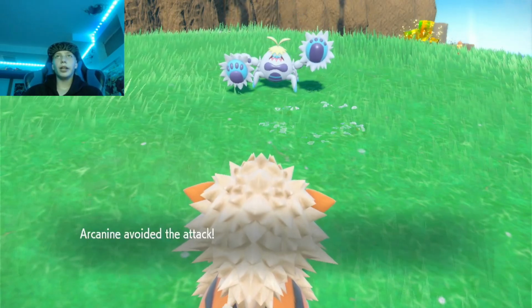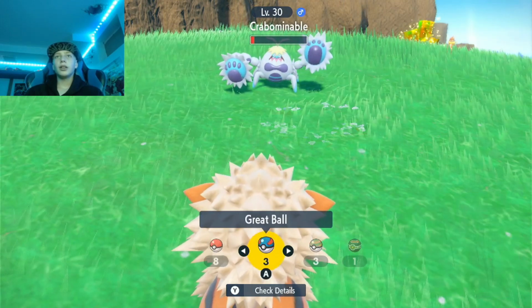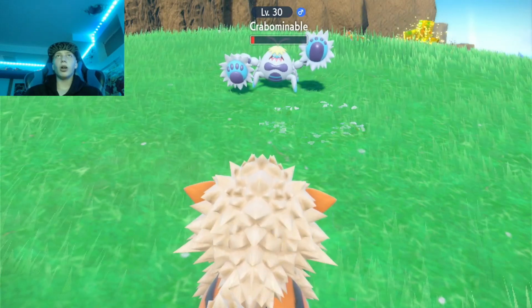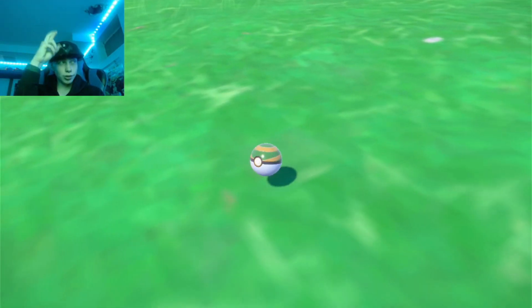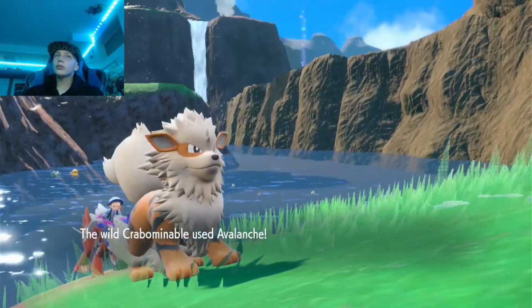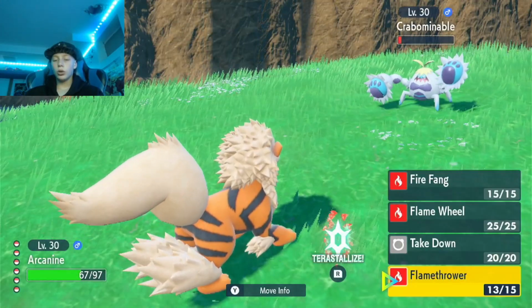My dad is amazing. Arcanine is amazing. Therefore, this guy will get a next ball. Come on, open my fingers. Do not hit the guy. Damn it. Okay, oh, okay, that's not very effective. That didn't give him an effective move. Oh no no no no no.